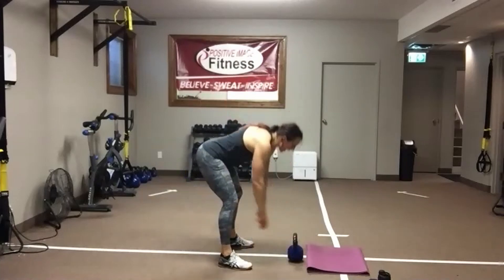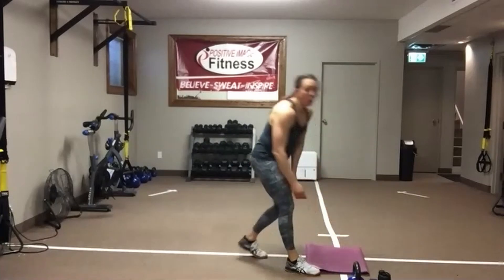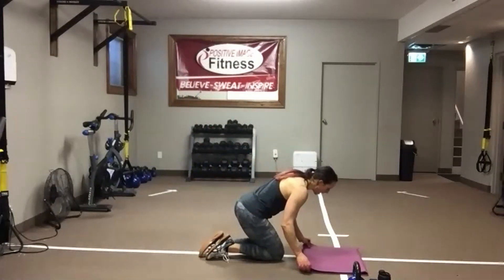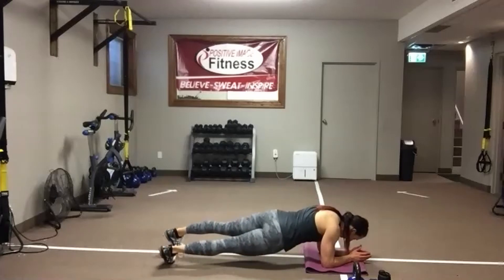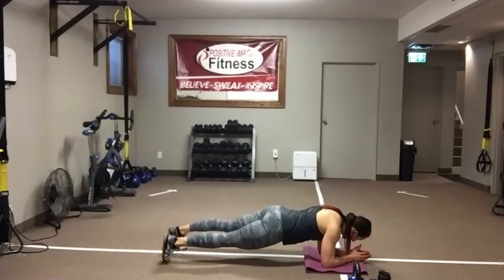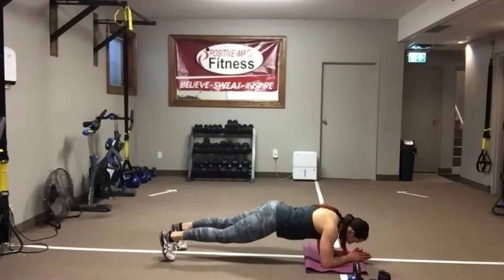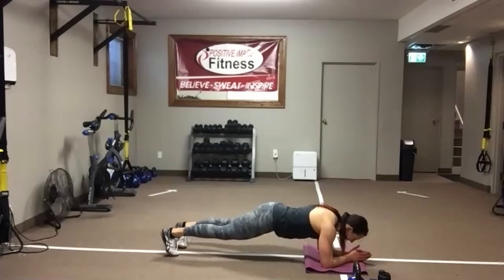Hit the deck — everyone's on forearms, either from the knees or the toes. Using those obliques to go from side to center, side to center. Eyes on the floor. Drop that hip — obliques pull you back to the center. Drop to the other side. Your feet are going to move — just keep adjusting your feet as you dip those hips left and right. Keep that belly button pulled up into the spine. Eyes on the floor. We've got 10 seconds — two rounds left.